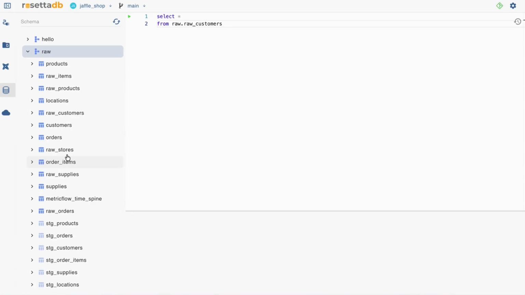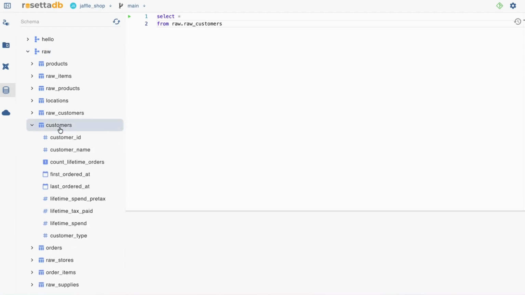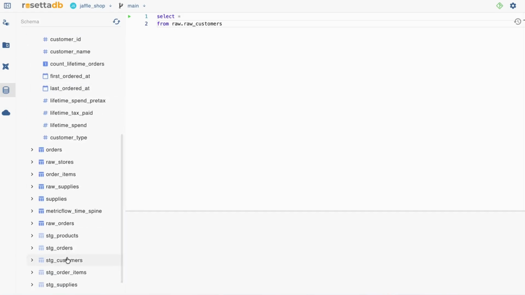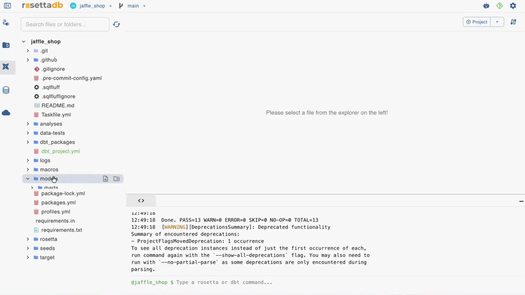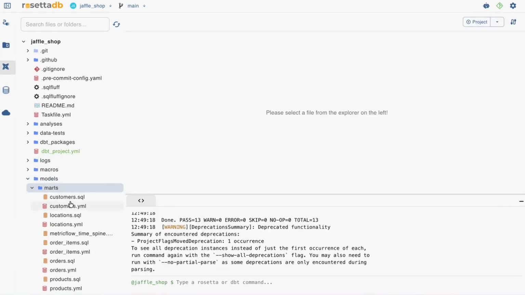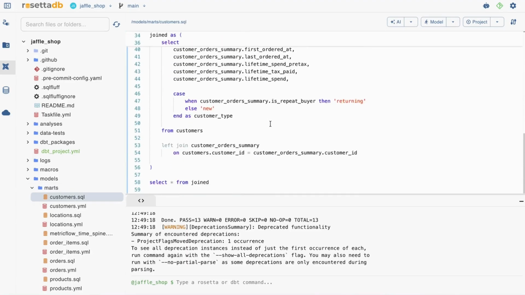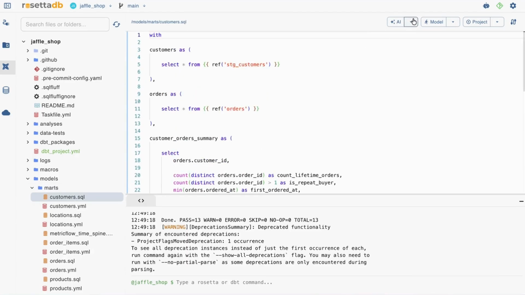Now everything is ready. Our data is in place. We can use either these marts which got generated as part of the marts DBT models, or use these views to perform some sort of analytics, or go back to the DBT Studio, find the necessary model, for instance, in our case, customers, and start to perform some analytics or ask AI to perform some analytics on top of this model.